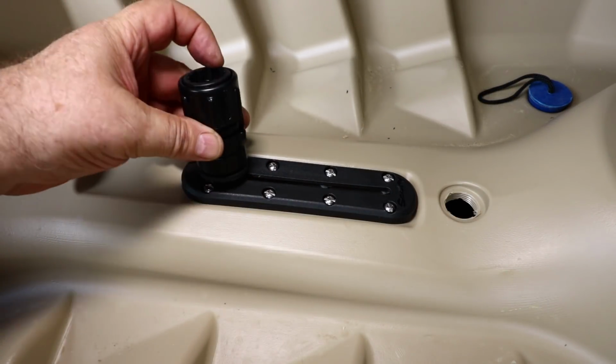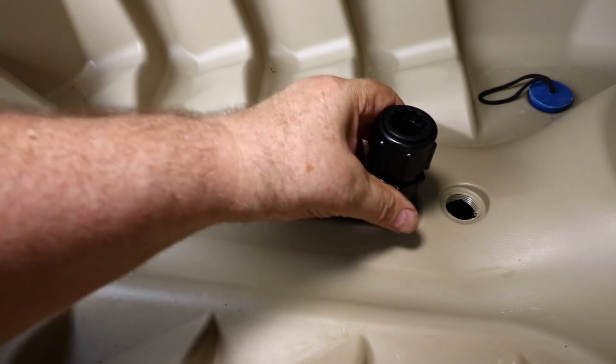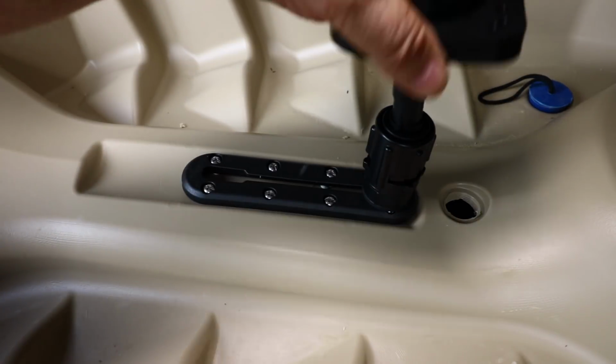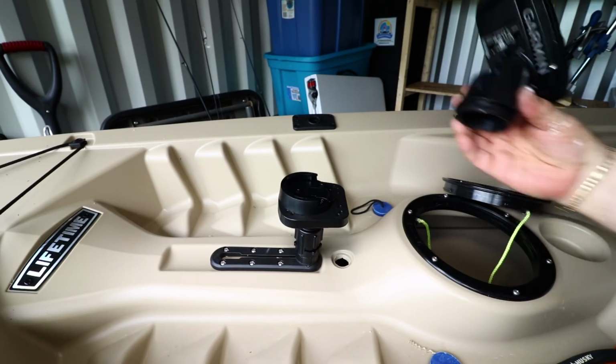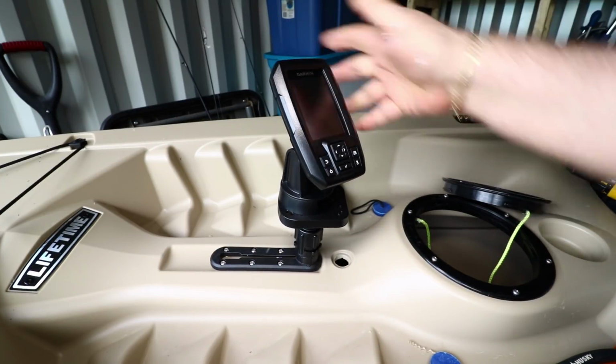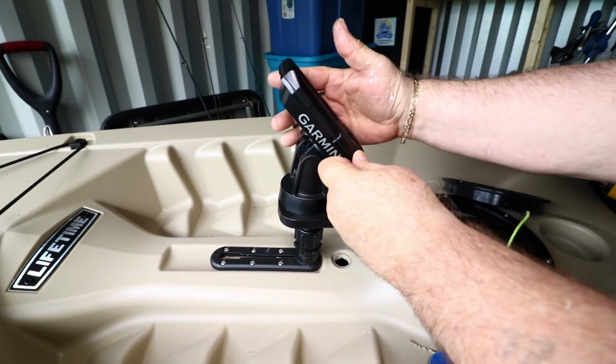Okay, now I can put my gear head in the track here. Slide that into position and just tighten it down. Then I can put my mount on there. I can slide my fish finder onto there. All in place, ready to go. Adjust it to however I need to see it.